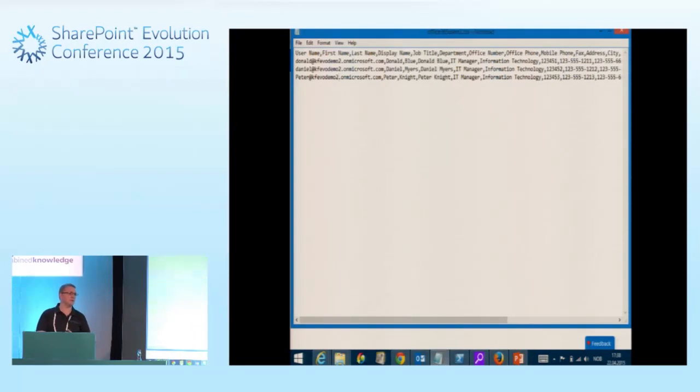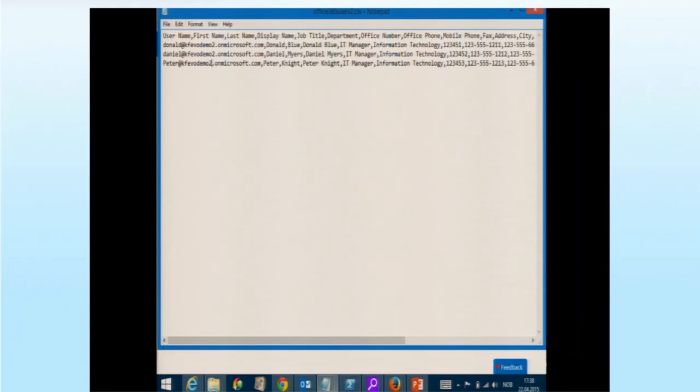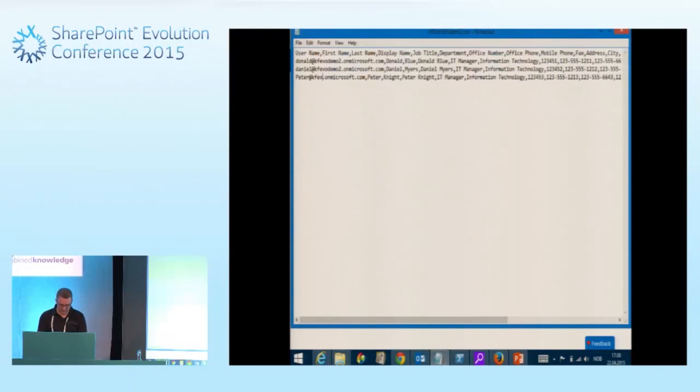So this one you can create for your customers with all their information. And the thing here, which is important, is the domain you have here. You can see, can everybody read it, or shall I make it bigger? It's okay? Perfect. So here you see the username. This one, of course, I now need to change to the domain which we just created. Usually here you will put in a real domain and not the onmicrosoft.com domain, but for this demo, we will just do it like this.